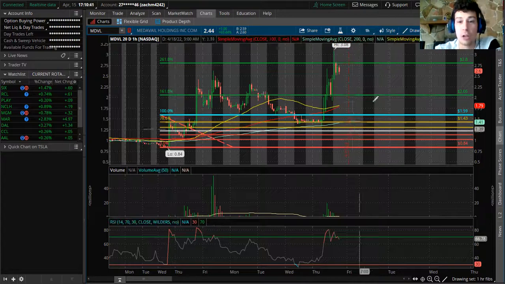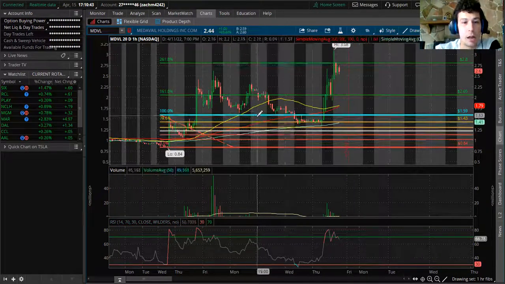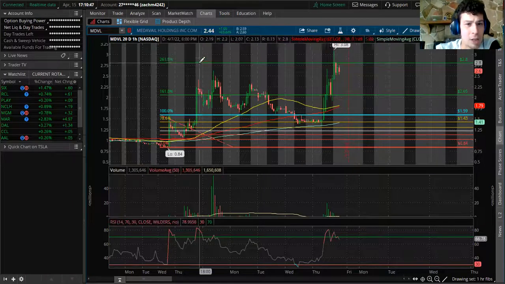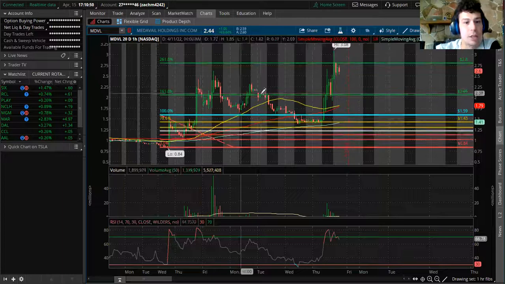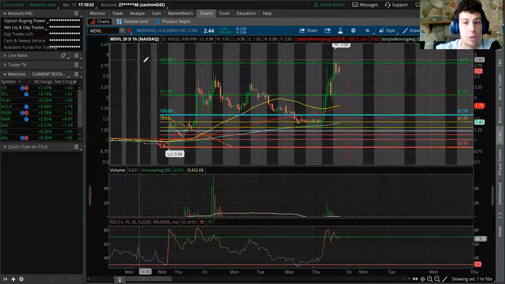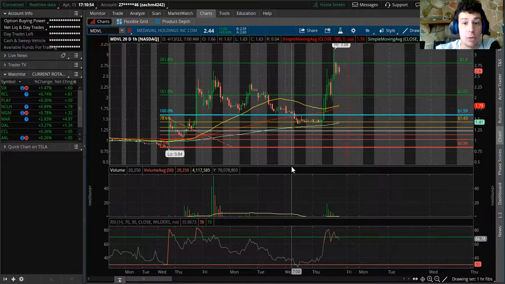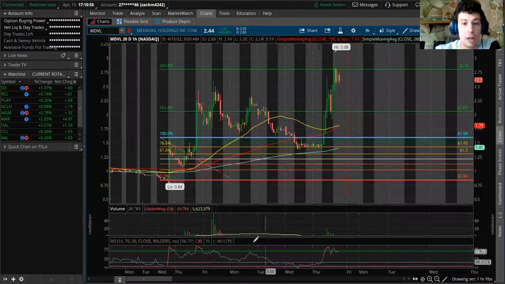Now, we do have a bunch of colors on the chart. I'm going to explain that real quick, and we'll go ahead and dive right into it. It may look a little complicated, but if you're a beginner, just stick with me. Here's what we're looking at essentially and what we want to focus on. We'll make it a little bit bigger for y'all.